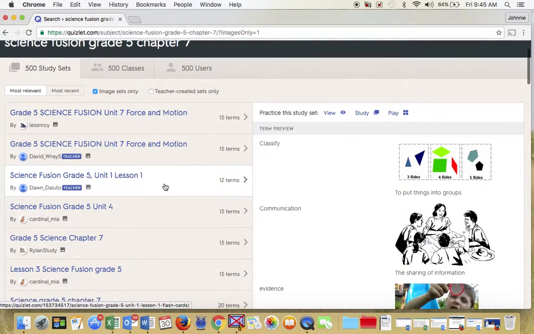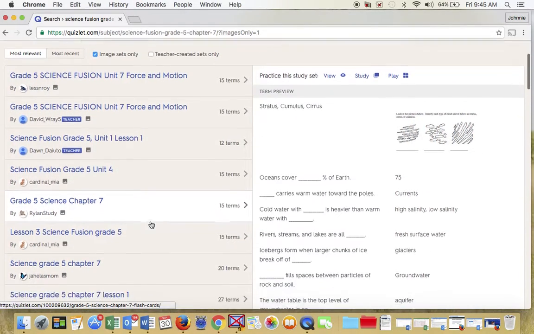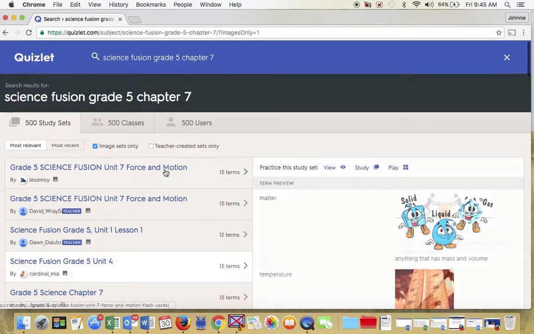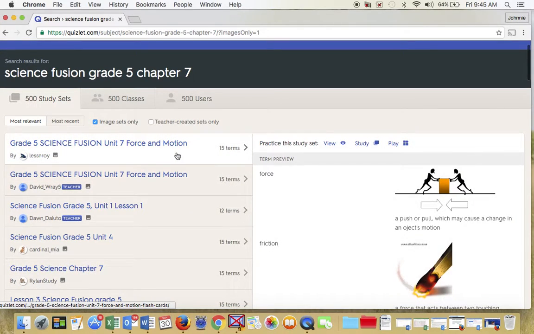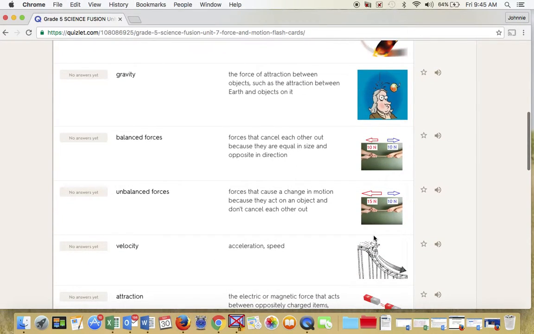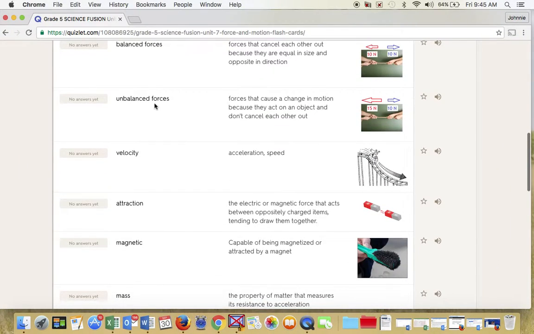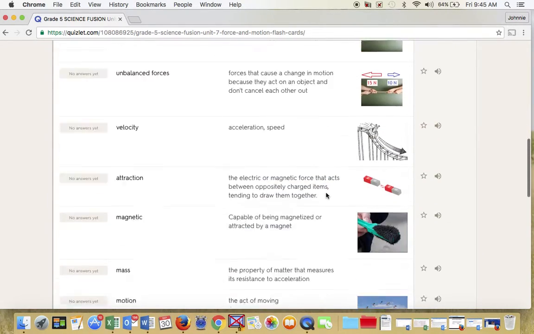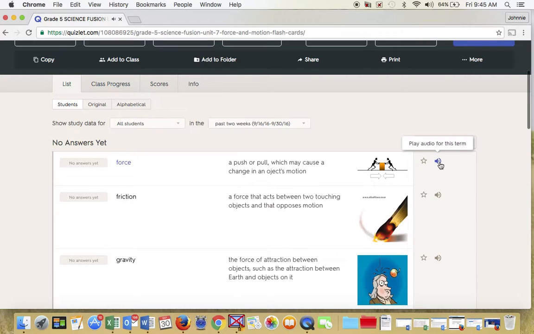Since these are user created lists, some of the lists can have some extra words that the specific creator added for their particular case, but I find that many of the lists do match up well with the vocabulary in the different curriculums. So if you click on a list, you can check out the words. This one looks good. I see that it has the vocab word, the definition, and a relevant picture, which is very useful. Now the students can see this view as well. Cool feature. Force, a push or pull which may cause a change in an object's motion. It reads the word and definition to the students.